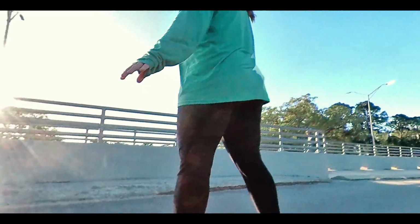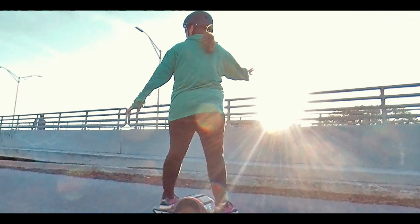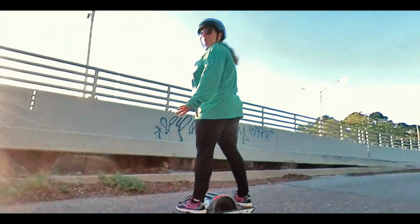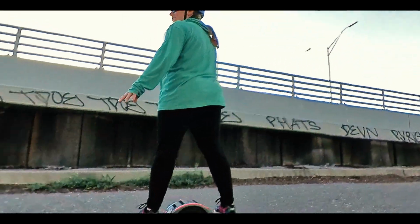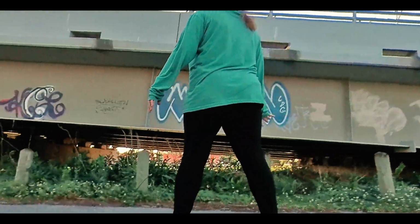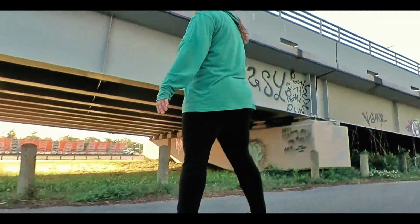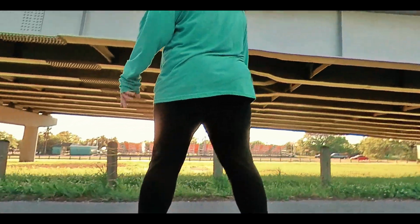All right, so look at this dude on his e-skateboard. He's cruising. Those things are badass. I'd probably kill myself on them. But everybody says that about the one wheel, and I guess we're still alive so far. I could definitely live under there if I had to. Just saying. What was that? Gremlins.